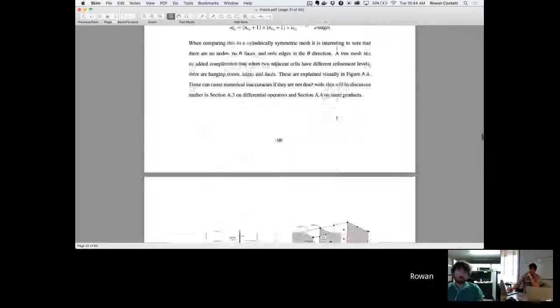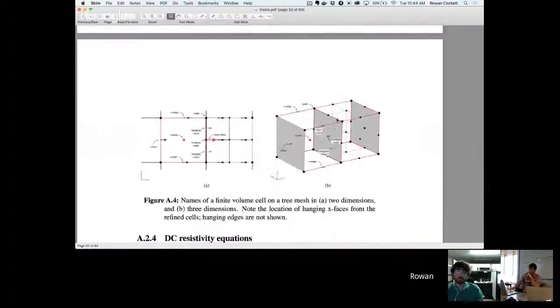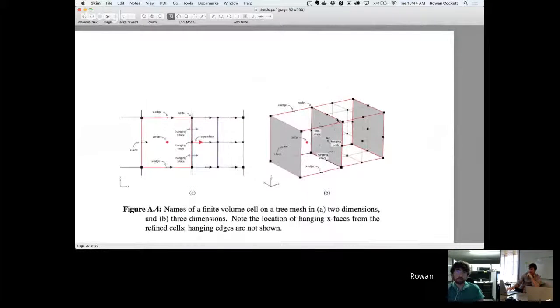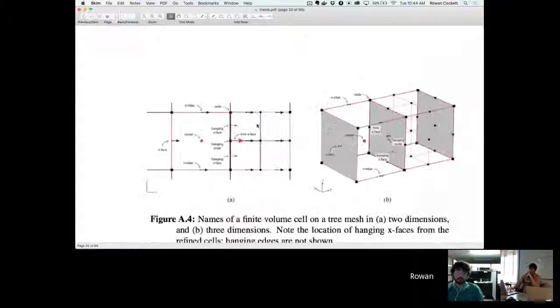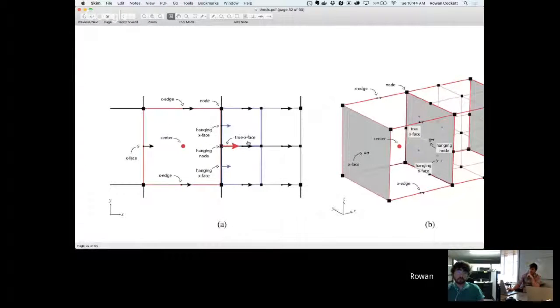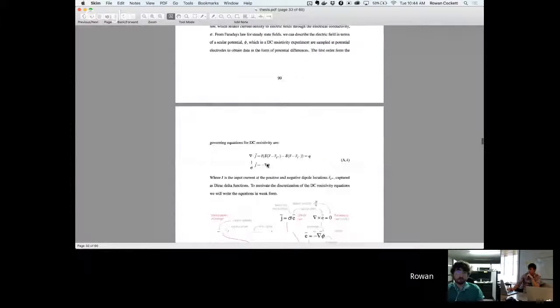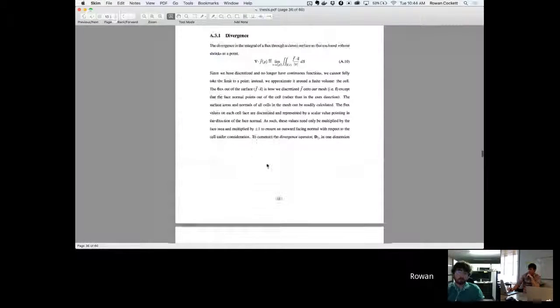It also covers the work on the octree stuff, including the hanging faces, hanging nodes, and how we deal with that. Hopefully that will come out shortly.